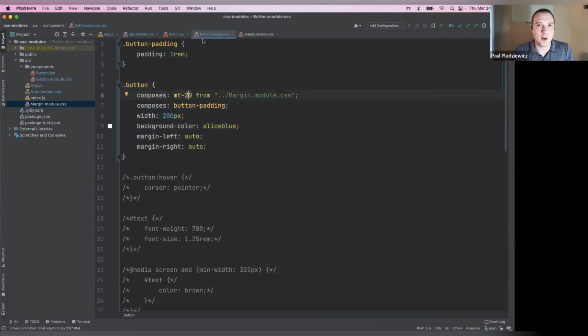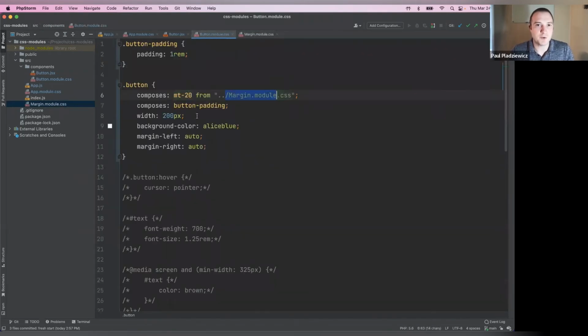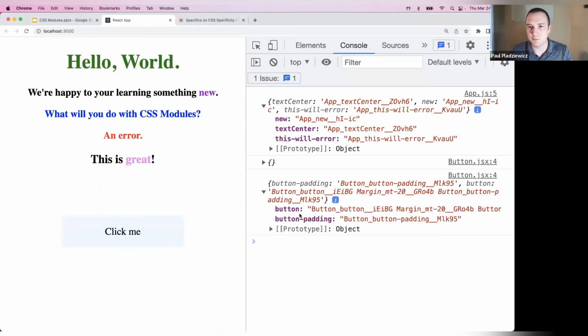So I'm grabbing MT20 to add a bunch of margin at the top from a different CSS module. And then I'm also extending button padding within the same file to the button. And then we already saw that pseudo classes work. So yeah, and then the object looks as expected. This is the same thing we've been going over.